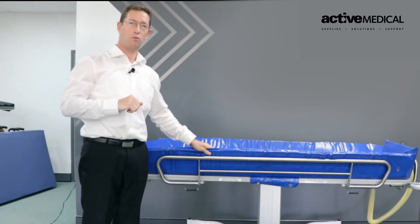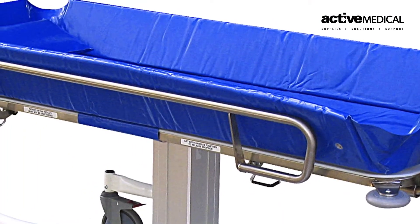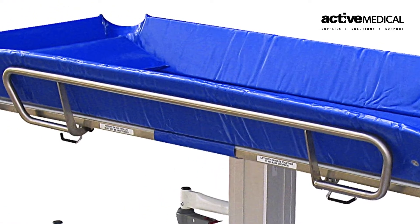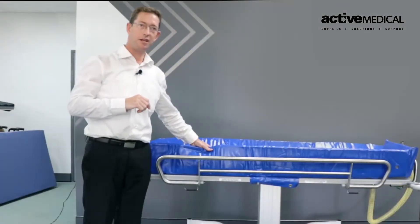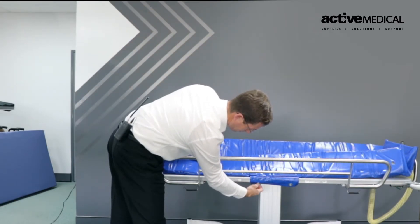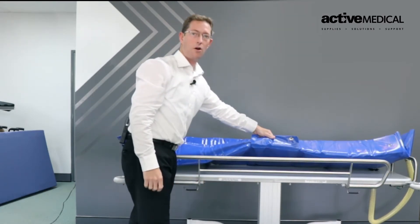We have a fully waterproof PVC vinyl cover. This allows the patient to be bathed with any detergents, soaps, or shampoos required without any effect on the liner. In the event it needs to be removed for cleaning, it is held on both sides by two small clips which allow it to be removed and taken off.